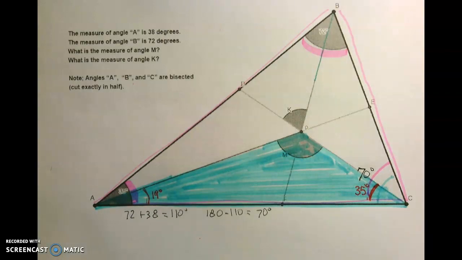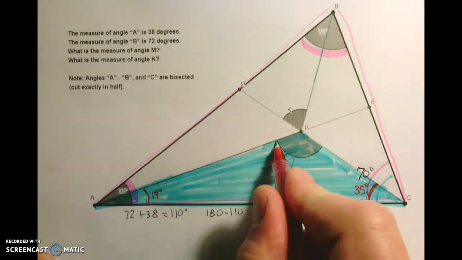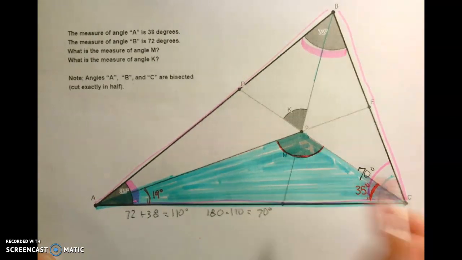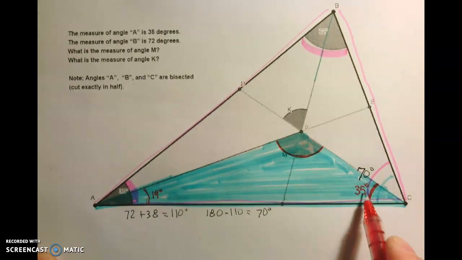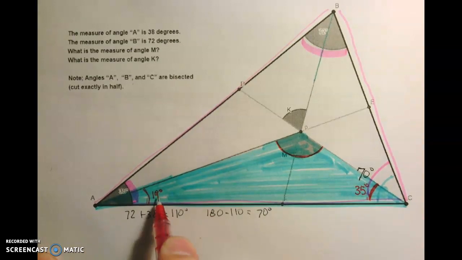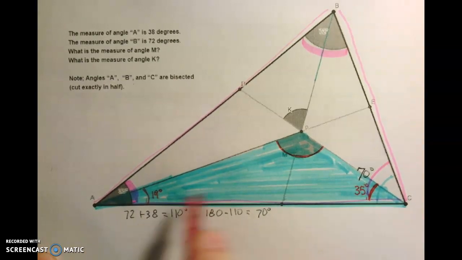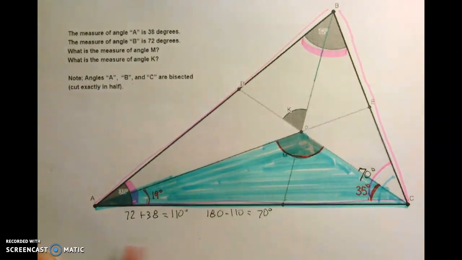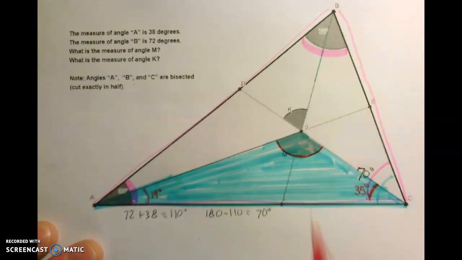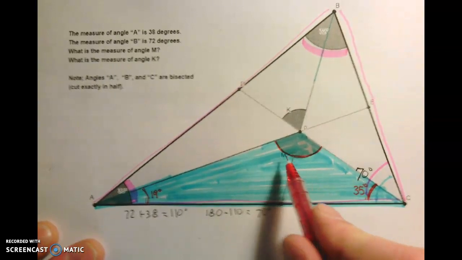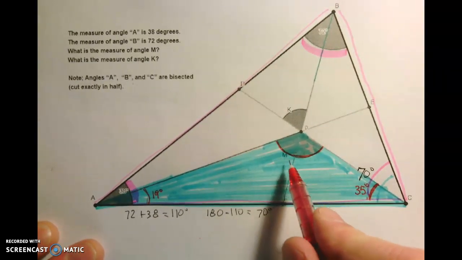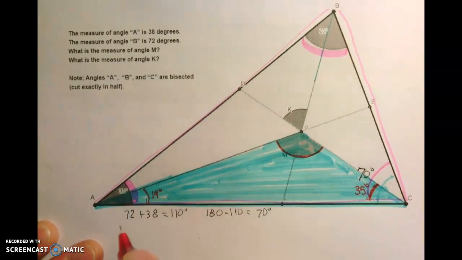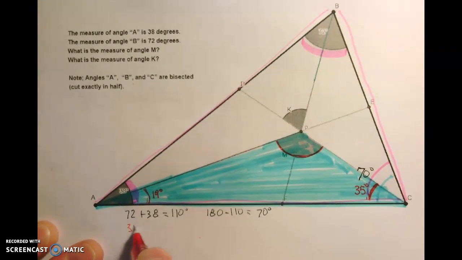I can find out now this measure of angle M, the missing angle that they were asking for, because this 35 plus this 19 plus this M is going to be 180. So I'm going to use the same strategies I did before. You go ahead and try and get this before I do, just to see if you've done it right. What is the measure of that angle now? So I'm going to take my 35 and 19 and add them together.